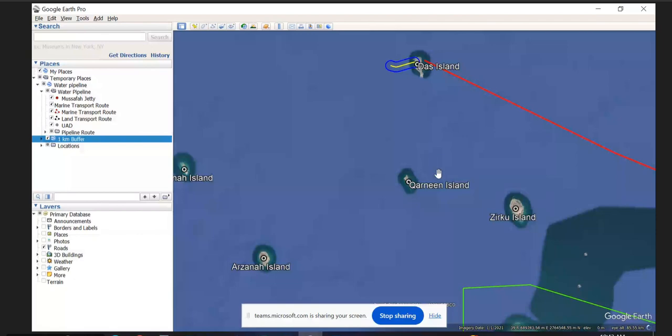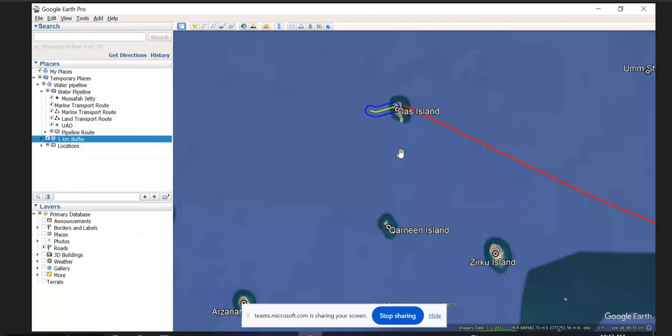During our assessment, filling the checklist, we'll see whether this construction activity can have any impacts on the recreational activities of people from Karnan Island.